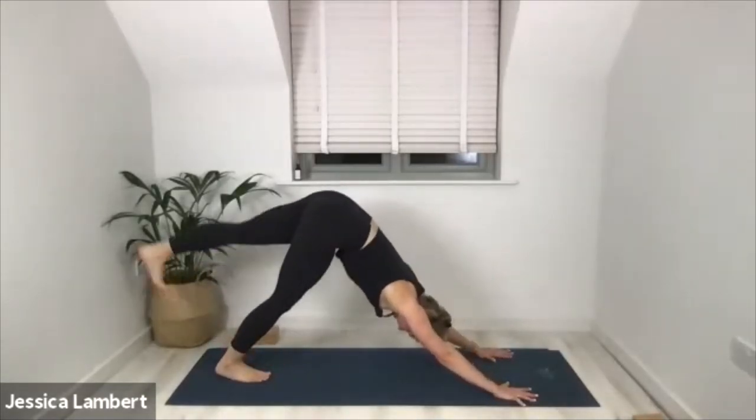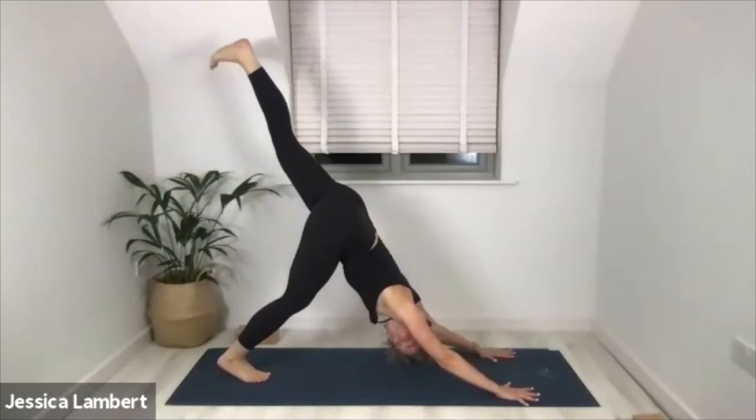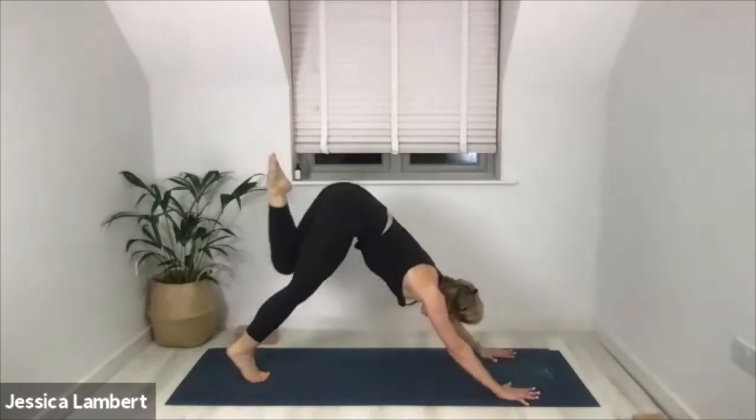Lift the left leg high, inhale. Both hips stay in one line. Remember, don't open that left hip. Keep the hip facing down. So another way to think about it is that your kneecap would stay facing down. Pull the knee into the chest and step.